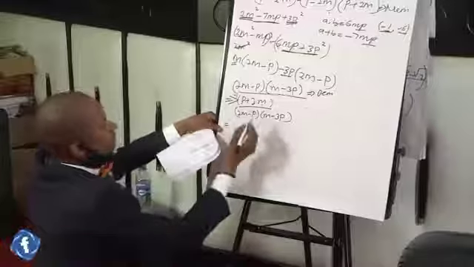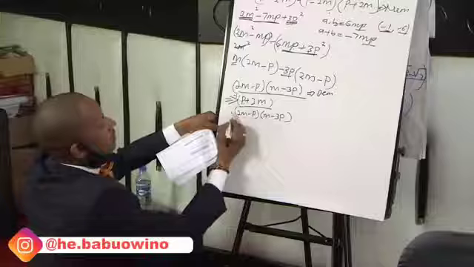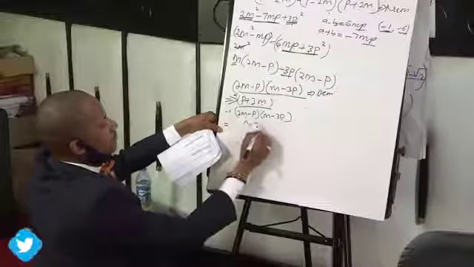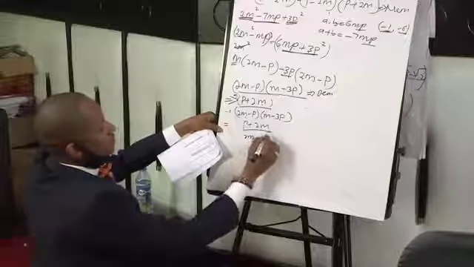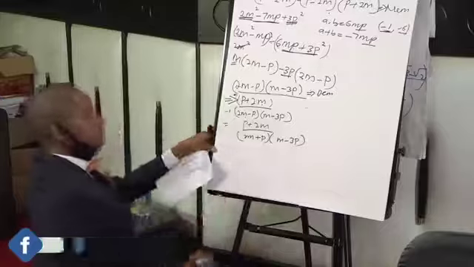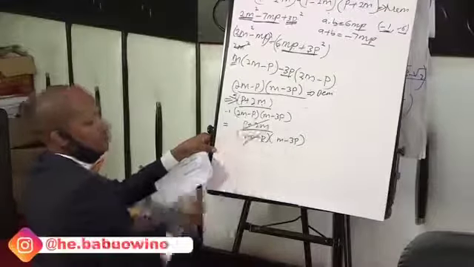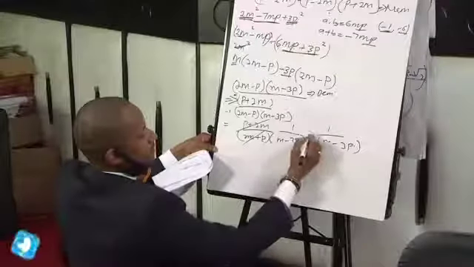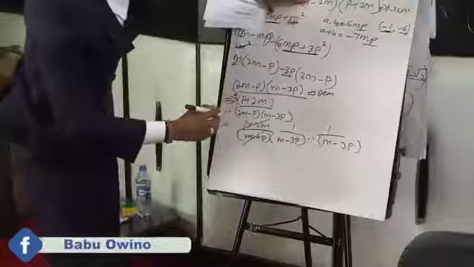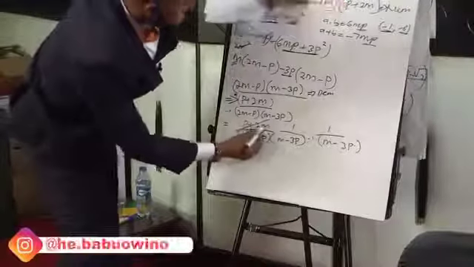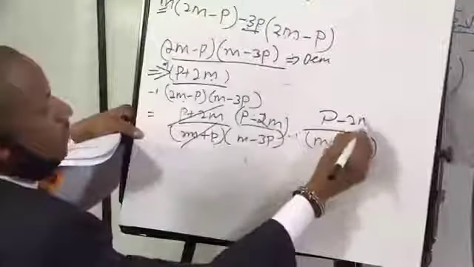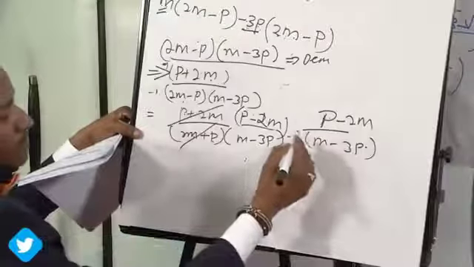So when you open this, and the downer part by negative 1, you will get p plus 2m divided by 2m plus p into m minus 3p. So 2m plus p and 2m plus p cancel. So here you remain with 1 divided by m minus 3p. Then remember, we have a minus here. This was a difference of 2 squares, sorry. That is why I was not seeing it coming out. So this is also p plus 2m, and this is p minus 2m. So remember, we still have a negative.